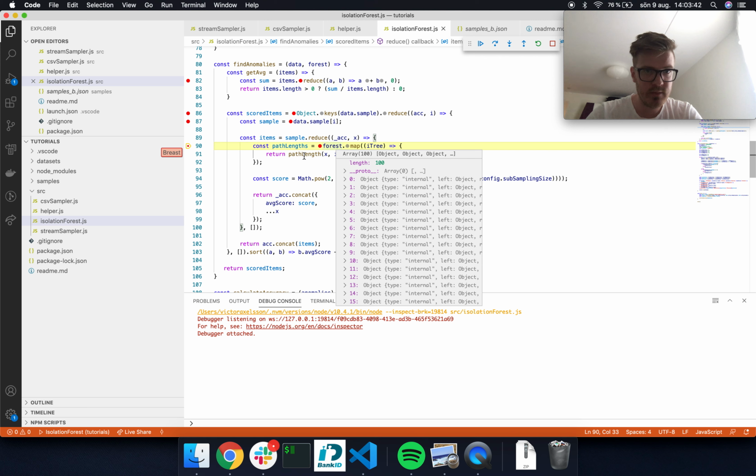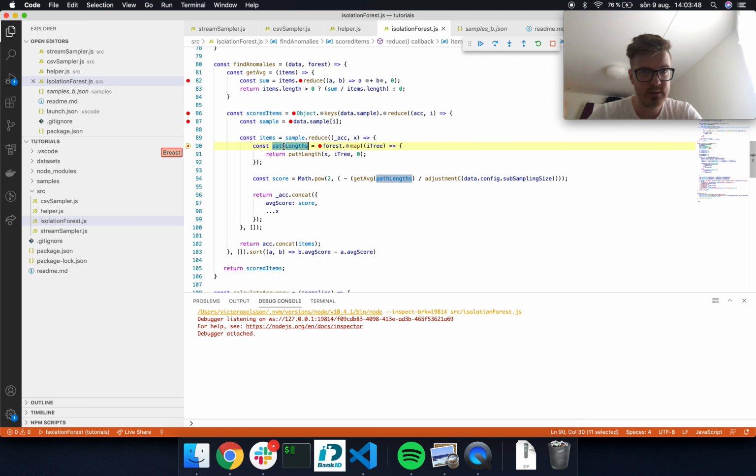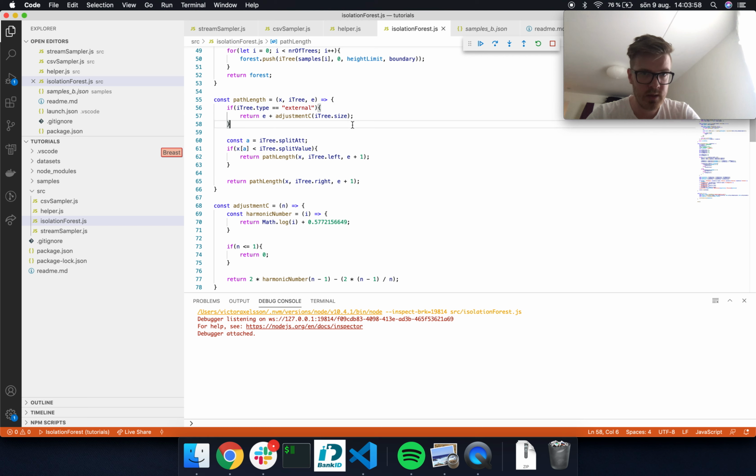I'm going to pass it x here, which is one specific sample, and then it's going to calculate the path lengths. So for each sample there's going to be 100 path lengths, and the path length is from the paper. So I suggest you pause the video and read through this path length here to see how it is implemented. But we're also going to debug it here.